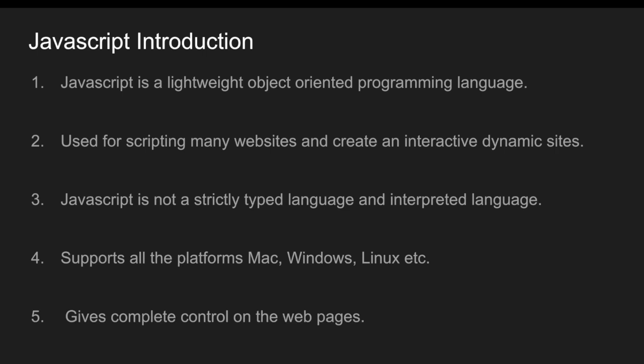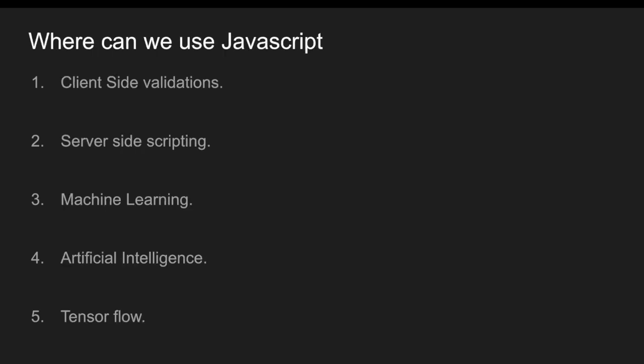So write once and you can use it on any system or platform, and it gives complete control over your web pages. You can create HTML and CSS, and you can take control of that HTML and CSS by using JavaScript. Let me go to the next slide, where we can see where to use this JavaScript.